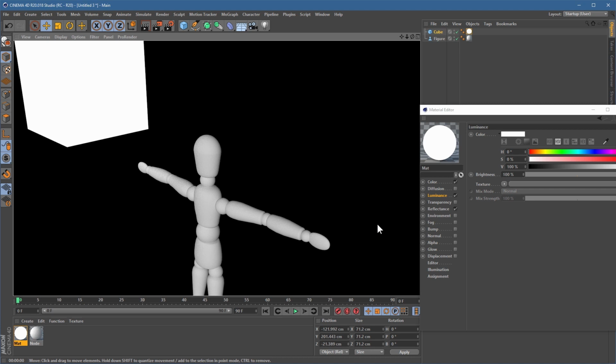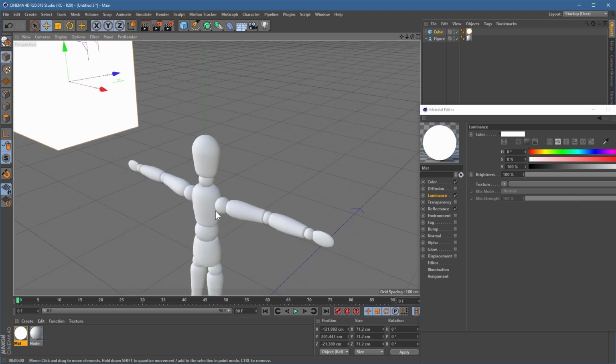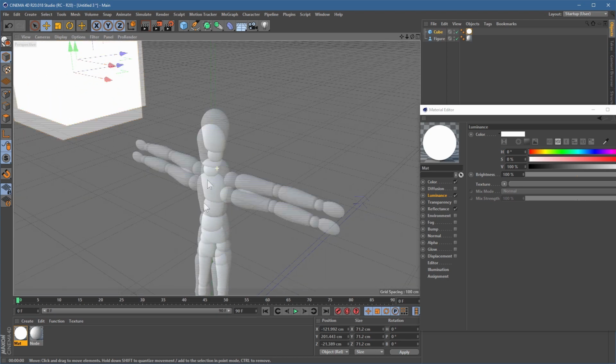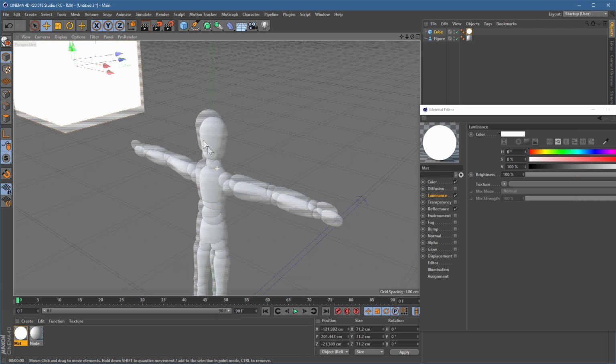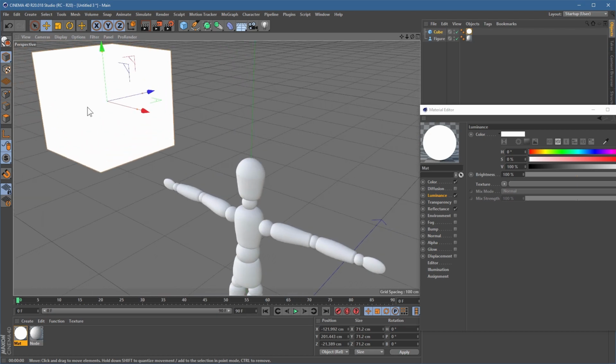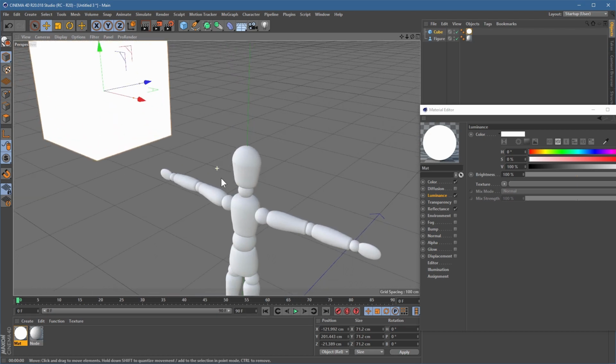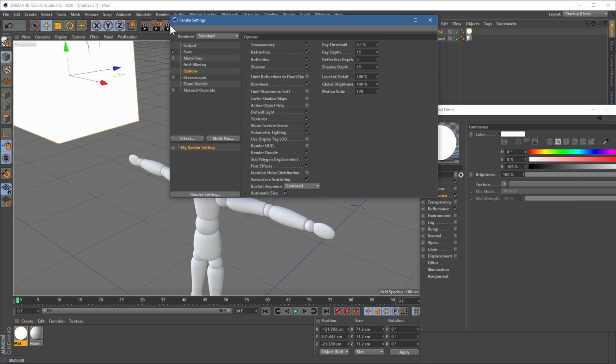But it doesn't look like it does. So if you are going to use this, you just got to keep in mind, Cinema has this default light, a light which is always shining down on the scene so you can see what you're doing in the editor. Cinema doesn't really know that we're trying to illuminate our project with these luminant objects. So long as you jump into your render settings, come down to options, and you turn off the default light.